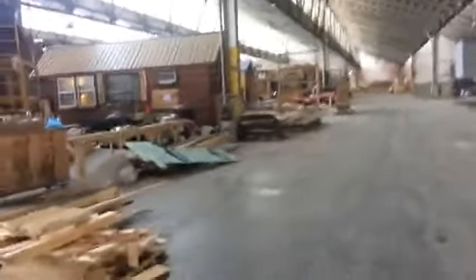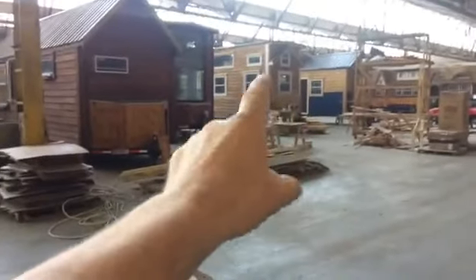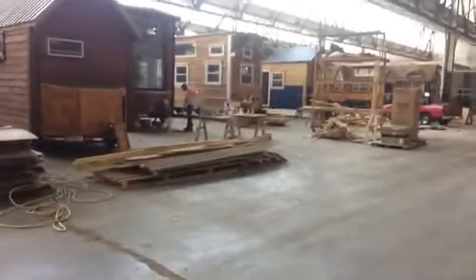I thought I'd come and show you what's going on at Incredible Tiny Homes. Andrew, your house — I'm going to go look at the measure between the door and the window for you. We'll be pulling these houses out of here. This is Rivera — their house is being painted right now. Jennifer, that's your house. We're going to be moving these houses to get some room and start our next five custom homes before our workshop.